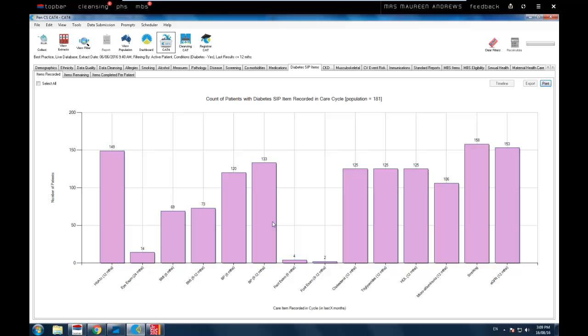In all cases, I'd say CAT is a tool that can help you greatly to point out where things are missing or where there are patients in need of being recalled or with results that are in a high range and so on. To fix the issues, it always goes back to the clinical system. You cannot fix anything from CAT. All we're doing is reporting. It is a clinical audit tool. It's not a tool that allows you to change things in the clinical system. We can't even write anything back. It's completely read-only, and it's 100% reliant on the data that's been entered, and not only that, it needs to be entered in the right field, and in the case of a diagnosis or similar, it needs to be entered in the right format, manually coded.